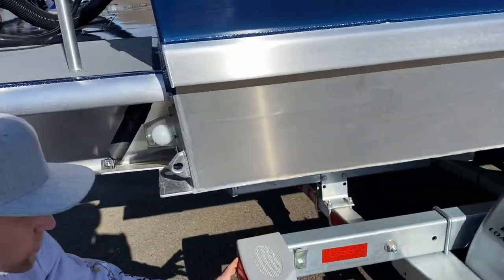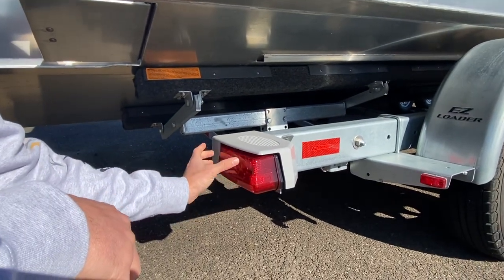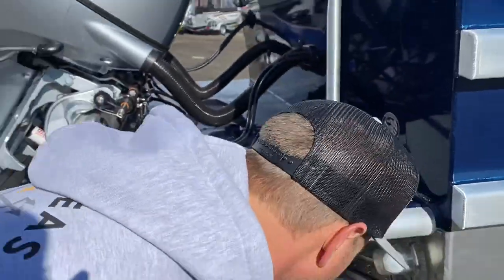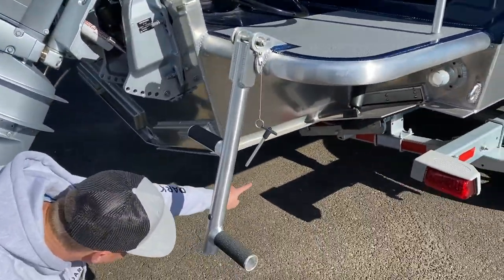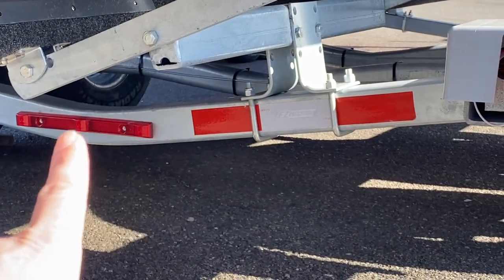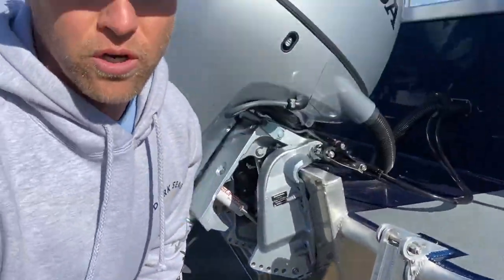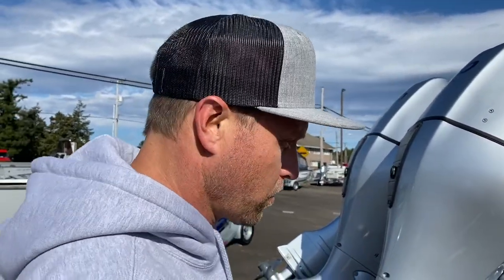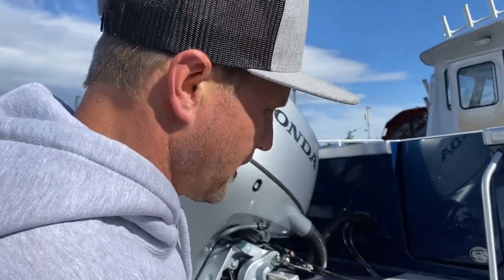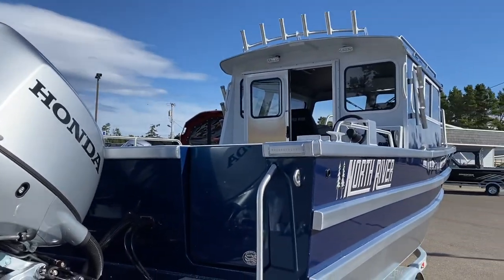Going on to the back, these are your tail lights. There are two things to remember: if it's a wide tail light like this, it's an over-80-inch trailer; if it's square, it's for under-80-inch trailers. Another way to identify an over-80 trailer is if you look in the back you have a strip with three lights underneath — that's called an indicator light, and it tells you it's an over-80-inch wide trailer. For your typical tail light, the brakes and running lights are built into one light.